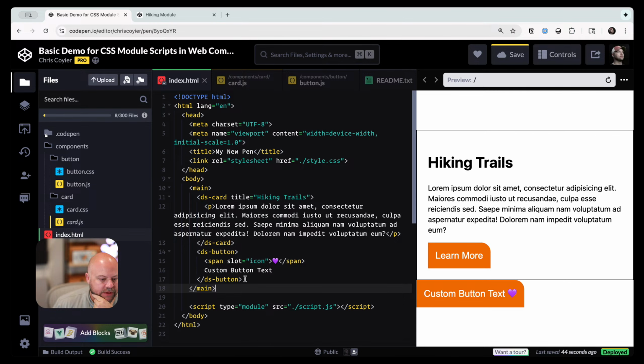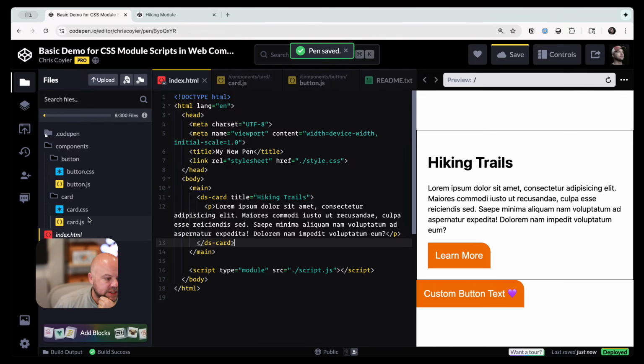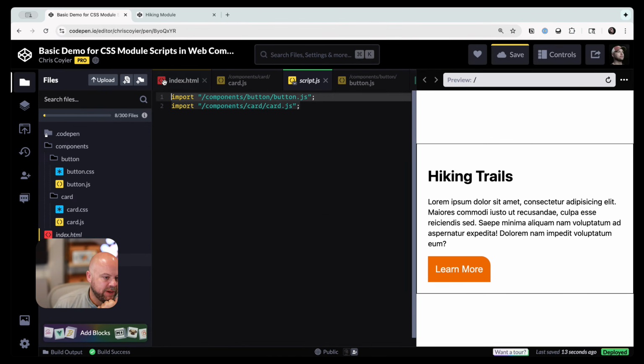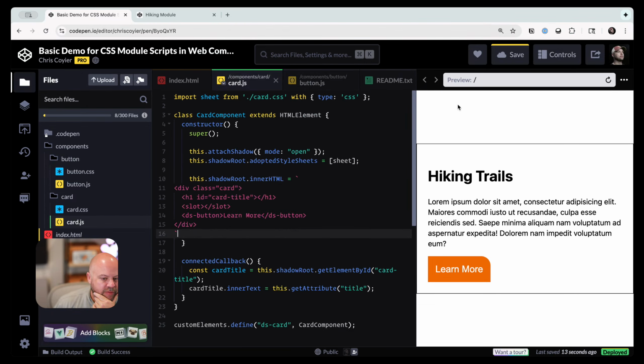We also don't need to use the button all by itself, although we did very interestingly learn that even though DS card does not import DS button, it still just works in here for whatever mysterious reason. It just felt mysterious to me because this is clearly in the shadow DOM, thus feels separated from the script in which these are imported. But some kind of magic is clearly happening, and custom elements that you call even in the shadow DOM of other elements do work in here magically somehow. I'm down with that. I don't even want to learn any more about that. It's just, this feels sloppy. So maybe it's time to learn.